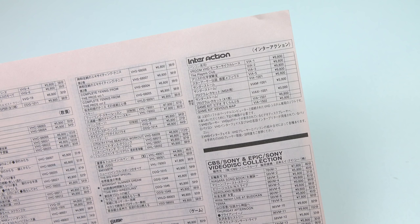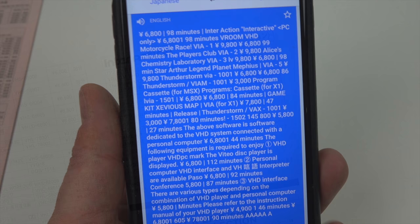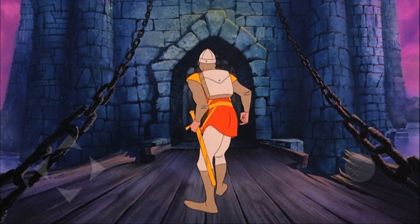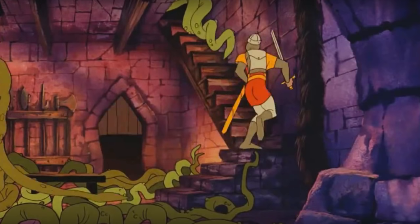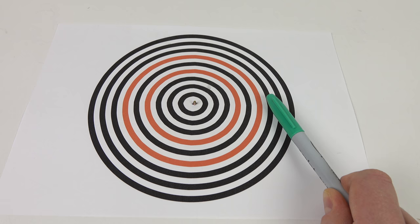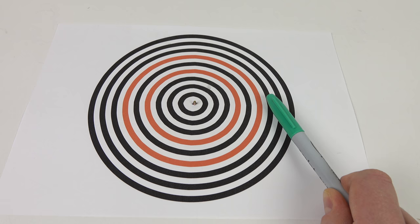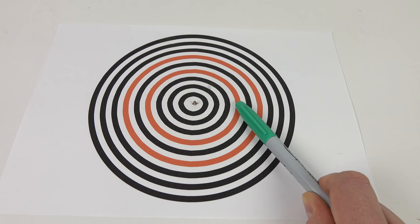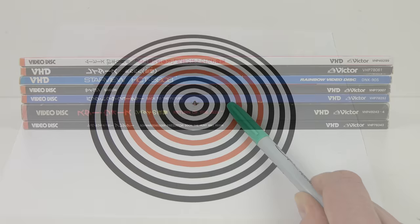You may have noticed I lifted out a form listing all the titles available on the format at the time my machine was made — quite a lot across different genres, including karaoke titles. One thing VHD is probably most famous for in the west is interactivity. If you watch videos of old obscure game collectors, you might have seen a VHD machine connected to an MSX computer playing interactive games. To explain how it works, I'll use Dragon's Lair as an example — though it wasn't on VHD. It plays animation until you make a choice: go left and die, or go right and survive. VHD can skip individual rings and play either the death animation or the survival animation on alternate rings. That's basically how an interactive disc works.